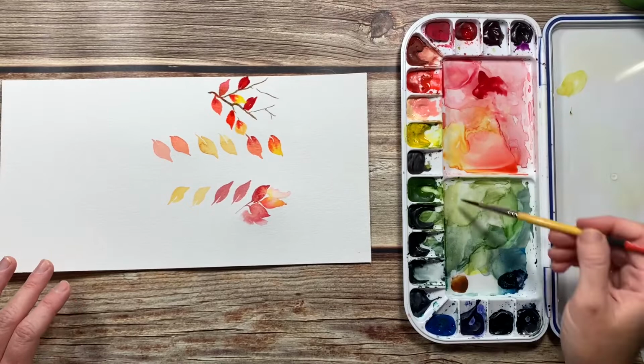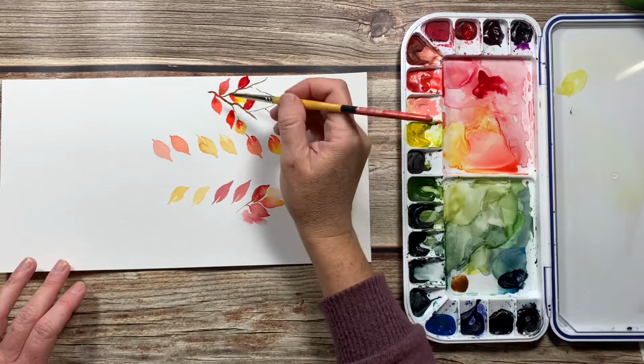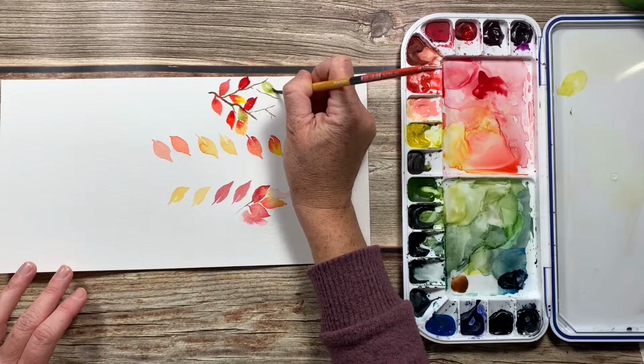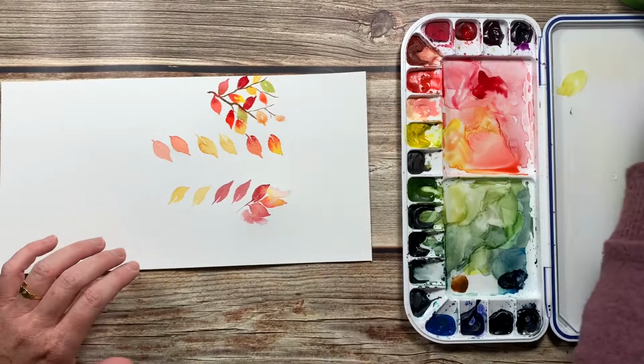I think I wanna add some green leaves that look like they haven't changed colors yet. So I'm just using a mixture of sap green and my Winsor yellow. So you get the idea, just keep filling in these branches with these pretty little fall leaves in the orange, red, yellow and green colors of your choice.